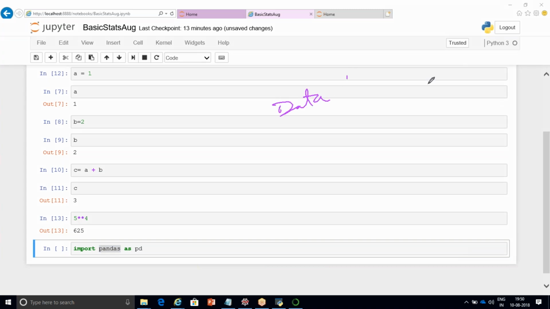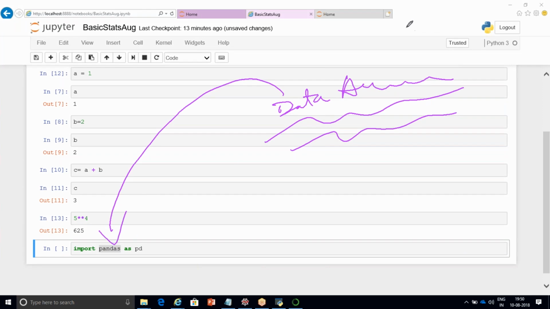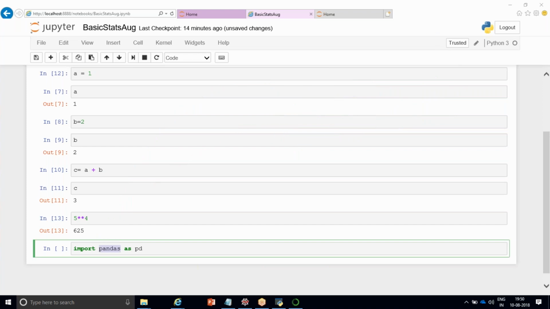You can call it data cleansing, slicing, dicing, data munging, whatever you like. That library is available under a package called pandas. So what is this as pd?